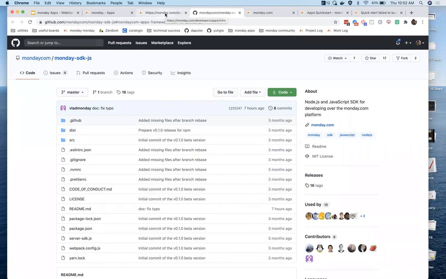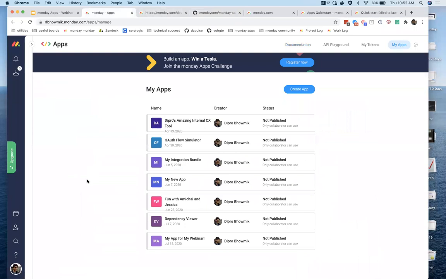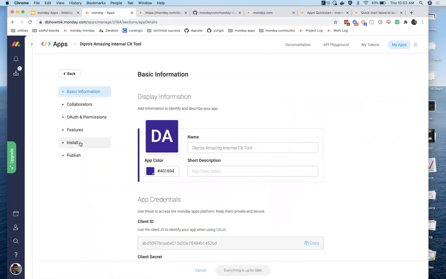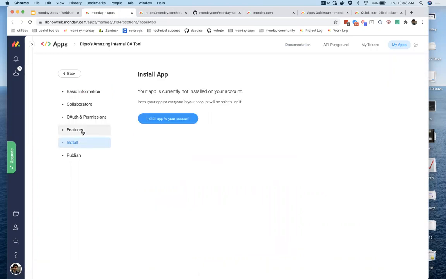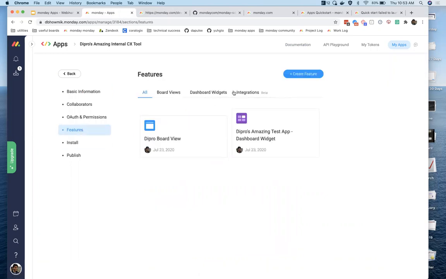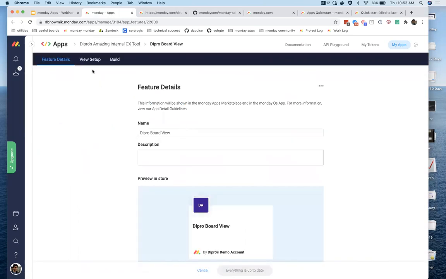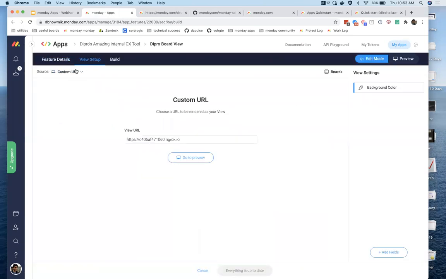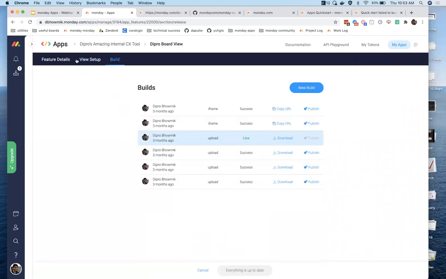As for testing and deploying apps, right now, we don't have a great way of doing version control, but it is something that is on our roadmap. Not on our roadmap for like long term, but on our roadmap for relatively soon. It's a priority for us. Right now, every time you create a new build of a client-side app, you can choose to deploy it or not. So I would say that is the best way to test and deploy. You can use the view setup section to test, and then you can use the build section to deploy, and you can also roll back if you wanted to.